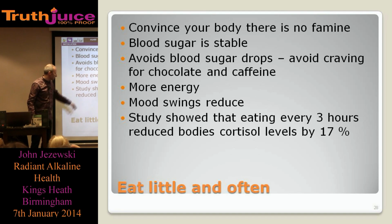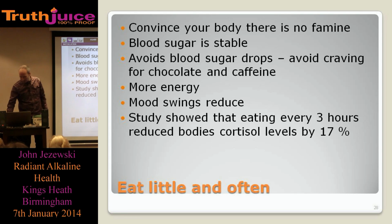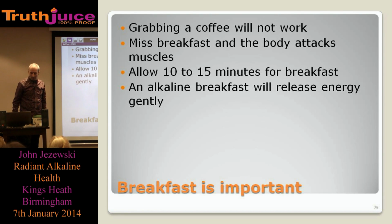Eat every 3 hours, it reduces the cortisol levels by 17%, the stress level. Grabbing a coffee will not work. Miss breakfast and the body starts attacking your muscles straight away. Allow 10 to 15 minutes for breakfast. Make sure you get a bit of breakfast.